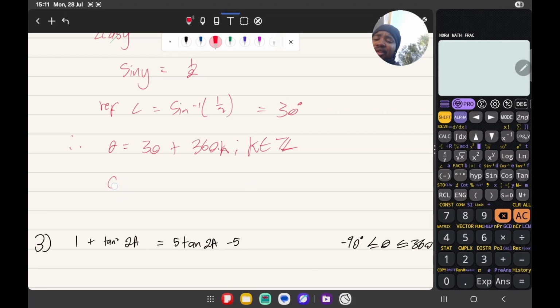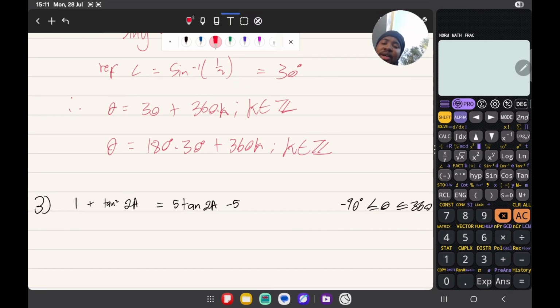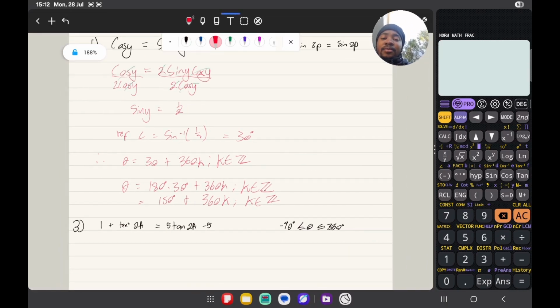Where is sine positive? It's in the second quadrant, where we have 180 minus theta, which, our theta being 30, is going to be 180 minus 30 plus 360k, where k is an element of the integers. And then here of course you now have 150 degrees plus 360k, k is an element of the integers, cool. So these are the answers, but like I was saying, there are many ways of doing it.